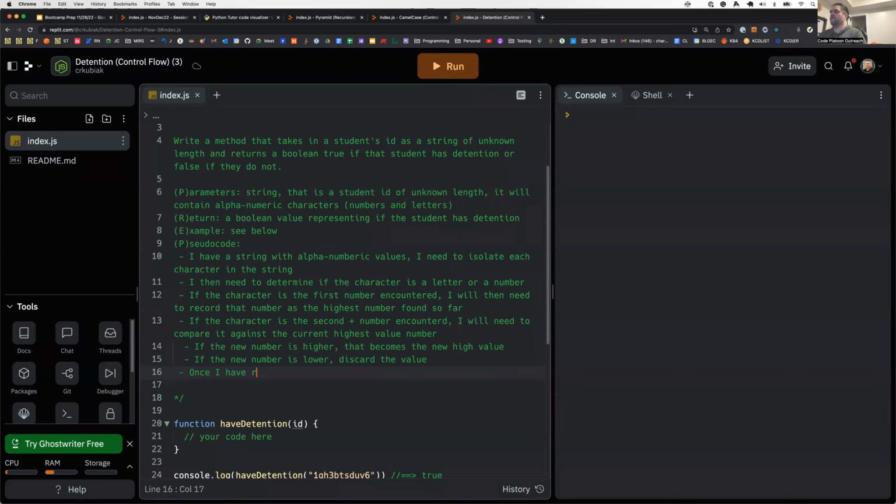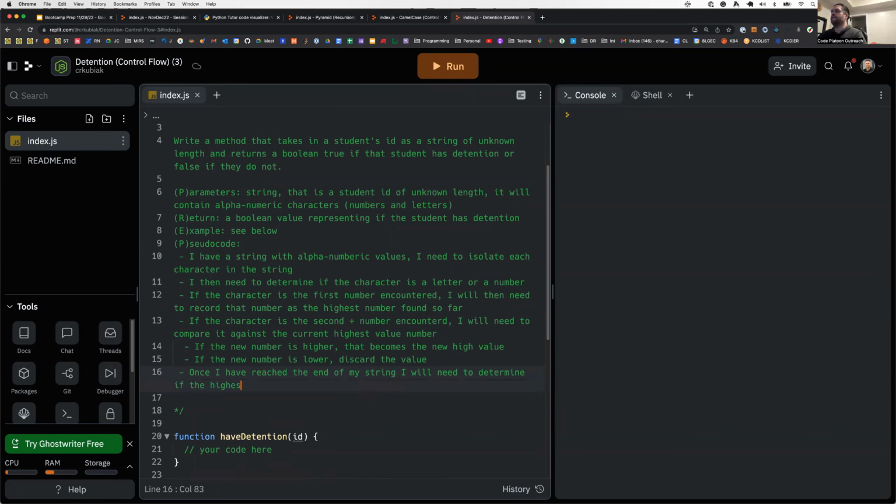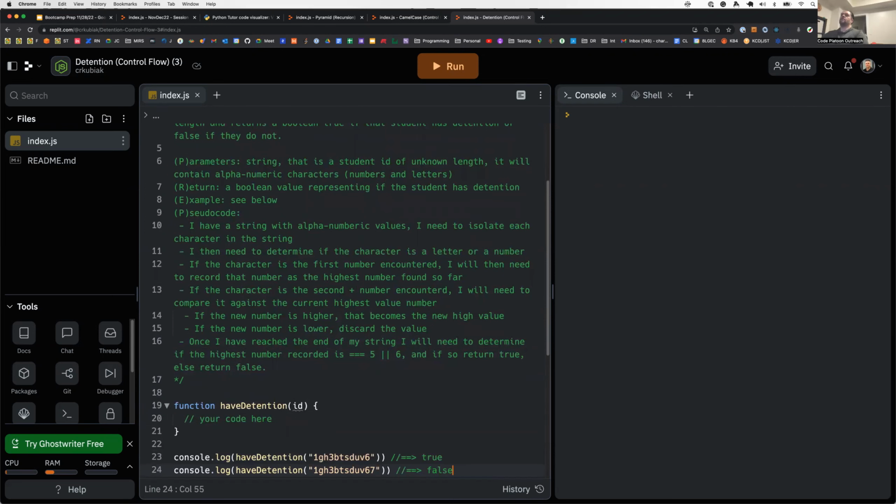Once I have reached the end of my string, I will need to determine if the highest number recorded is equal to 5 or 6, and if so, return true. Else return false. All right, so from what I typed here, does anyone have any questions?